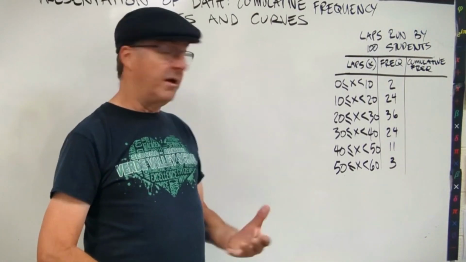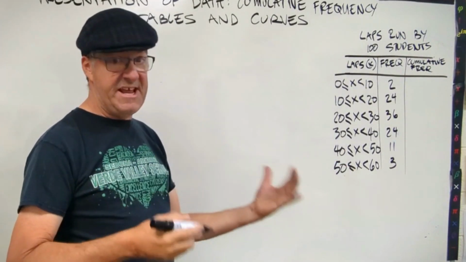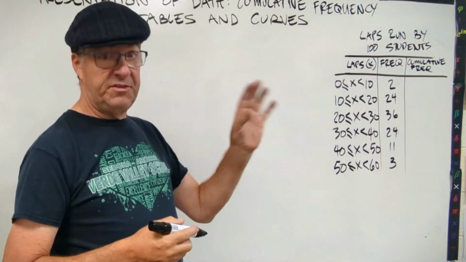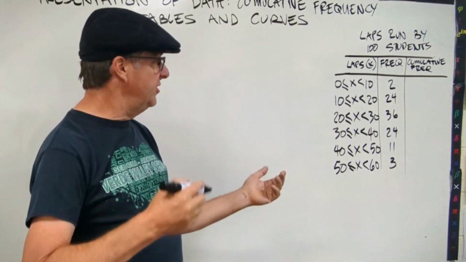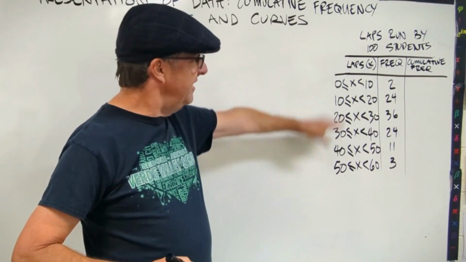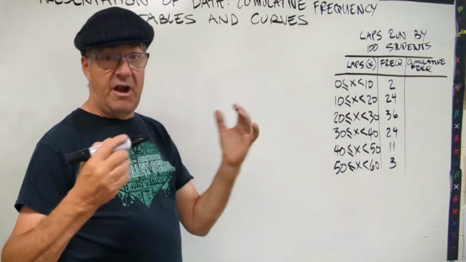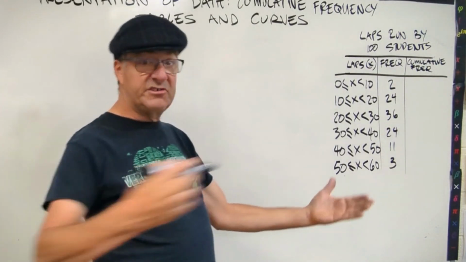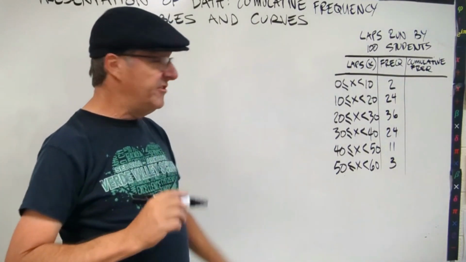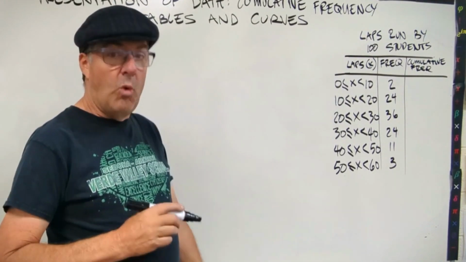All right, let's do a second one. A little bit less data, won't take you quite so long. We're going to do the same process that we did with the last one. So if you want to pause the video right now and use your notes and work this data to get your cumulative frequencies, figure out what your plot's going to look like, figure out your data points that go on the plot, and then make your plot. So if you want to do it all soup to nuts, as we say, pause the video right now and test yourself. I'm going to go through the steps of that one at a time.